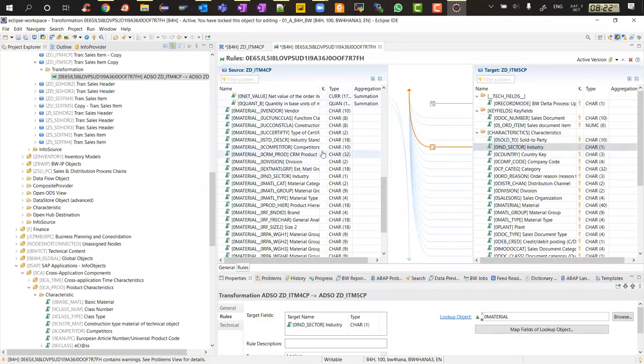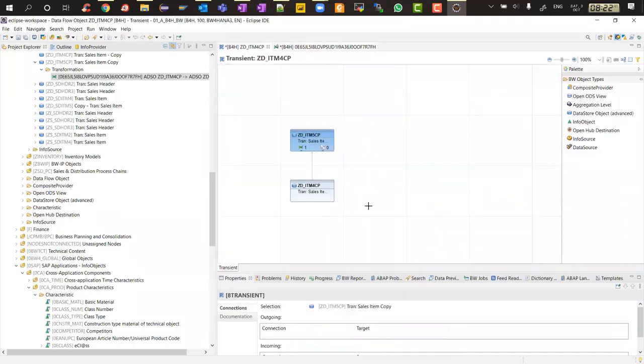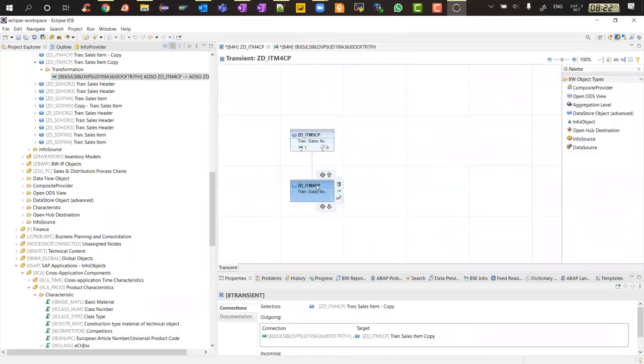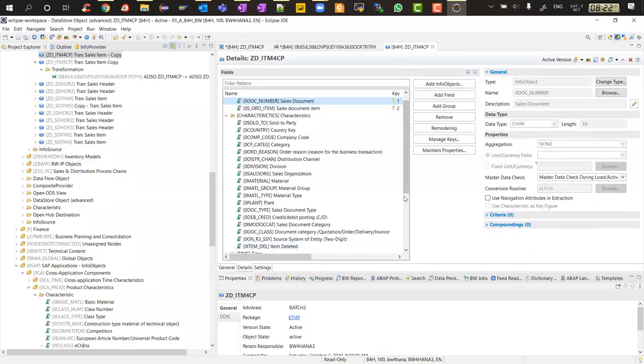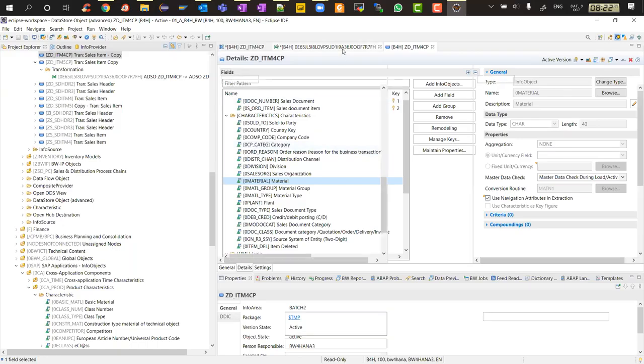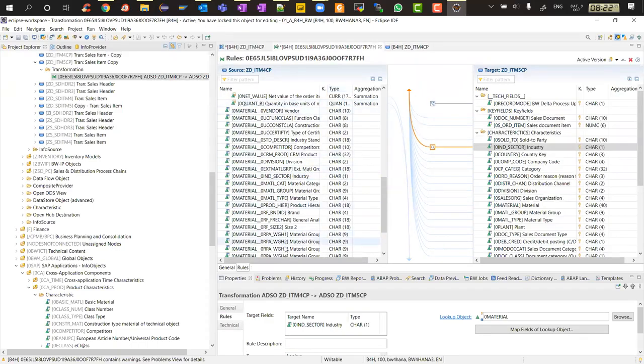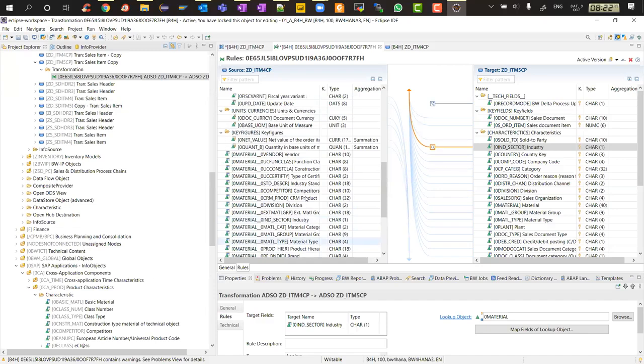But in the source, when you check this box in this particular source ADSO, you cannot choose which particular navigation attributes you want to activate. That's why it is performance wise not recommended, because it's going to activate all the navigation attributes, and in runtime it's going to look up all the attributes and then finally assign industry sector.